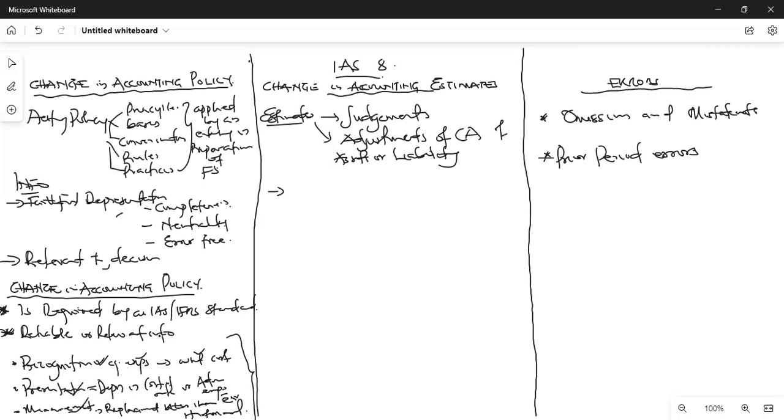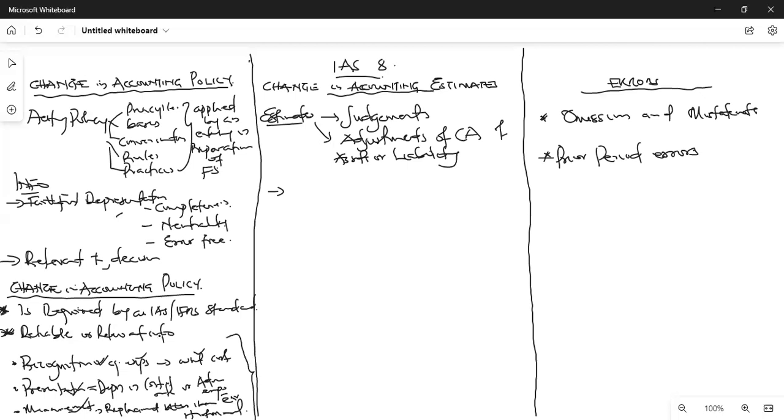So you ask yourself, is it a change in recognition? What is recognition? The element of financial statement. Has it moved from one of them to the other? You need to take note of that. What about presentation? You check your IAS 1, how financial statements are supposed to be presented. Is it moving from one of the lines to another? That one too, you need to know is also a change in accounting policy. All right, so you take note of that.